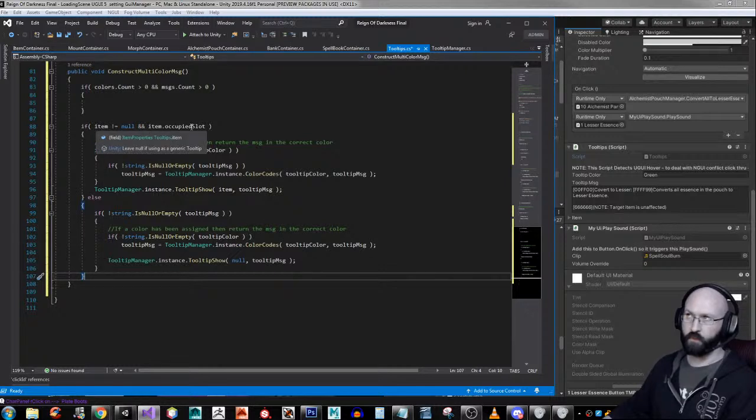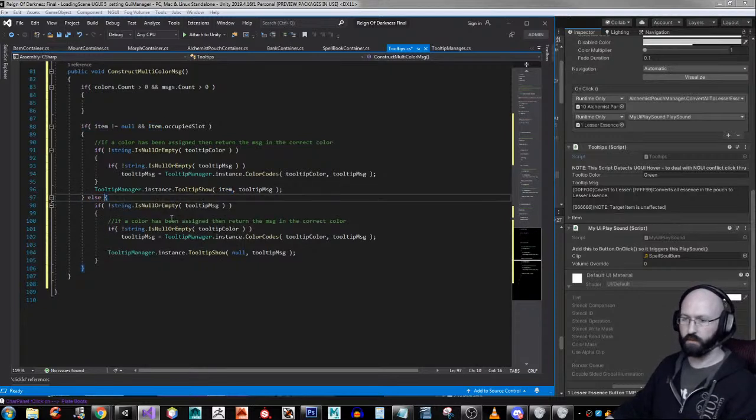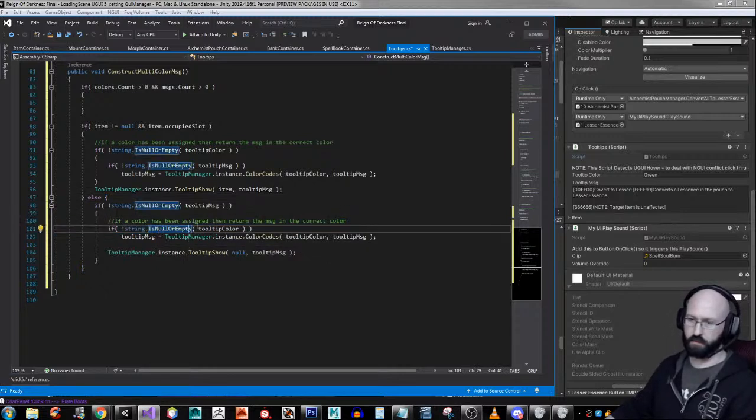So we have stuff in there. If it's not null, then we know we're trying to send the item as well as a message. Otherwise, we are not. So it'd be like, work on this one first. So as long as that and that, we'll say color.